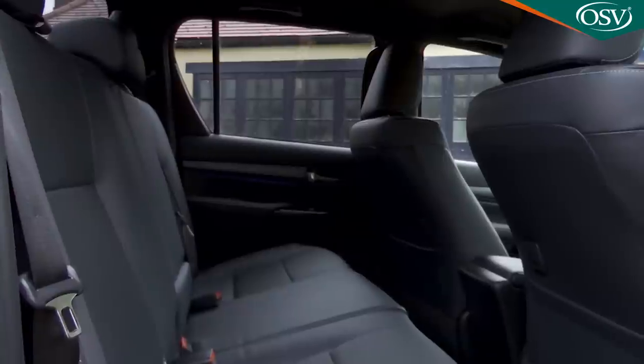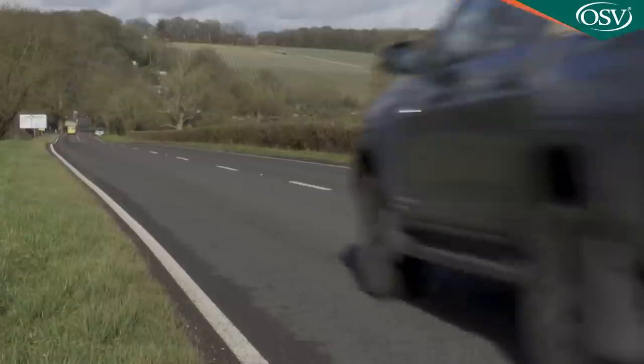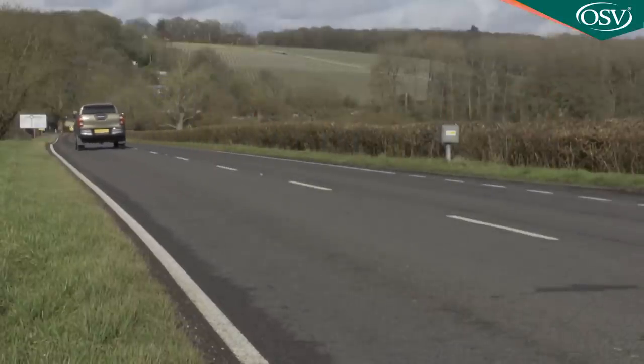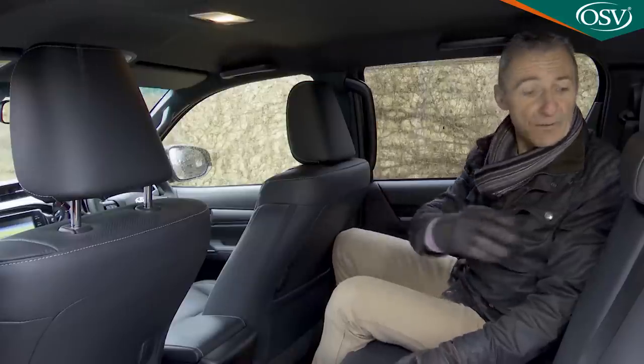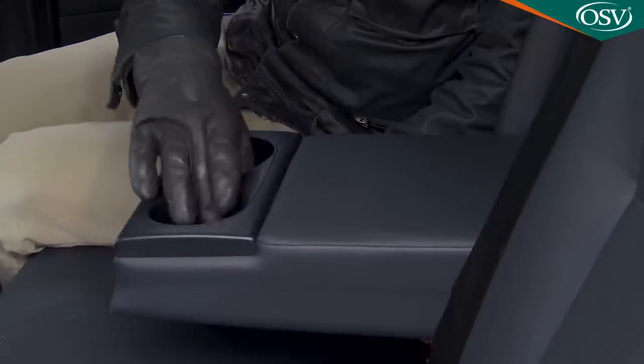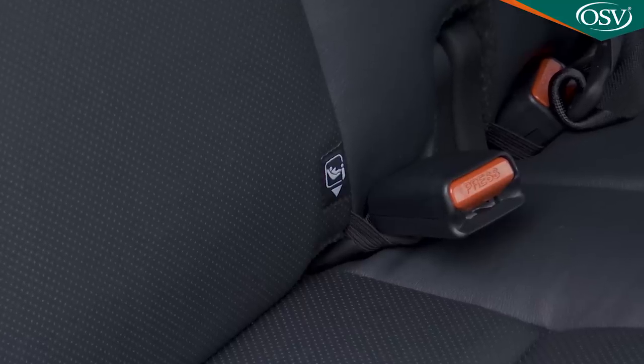This rear bench was redesigned back in 2015 to give more thigh and back support, so medium-length journeys back here are okay. You wouldn't want to have to endure anything much longer, though. At least the central transmission tunnel is reasonably low, and relatively thin front seat backs free up more space for your knees. If there are only 2 of you, you can fold down this central armrest with its integrated cup holders. There are no connectivity points back here or climate controls, but you get large grab handles in the B pillars and ISOFIX fastenings on the bench.